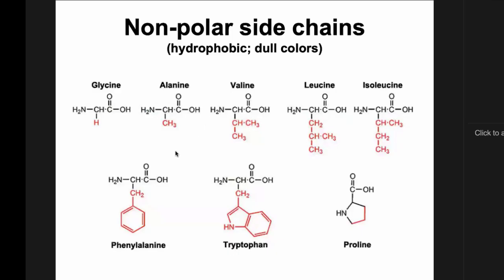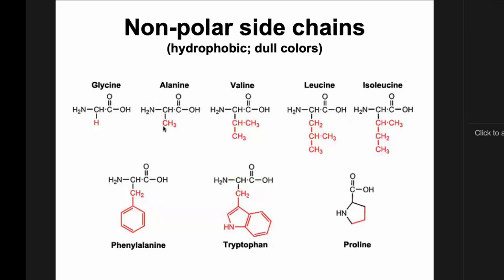And again, I don't expect you to memorize all of this, but if we look at the simplest one over here on the far left, this is glycine. So that carbon that I'm circling right now, that's the alpha carbon at the center of the amino acid. It has an H next to it, indicating the hydrogen that's attached to one of the bonds on that alpha carbon. On the left is the H2N or NH2, that's the amino group. On the right is the COOH, the carboxylic acid group. And then the side chain for glycine is literally just another hydrogen atom. So it's by far the simplest of all of the amino acids.